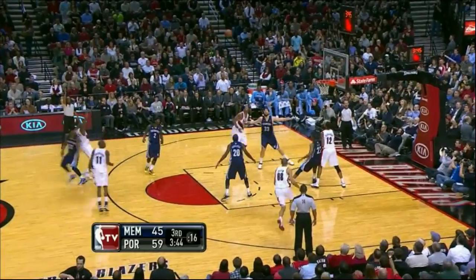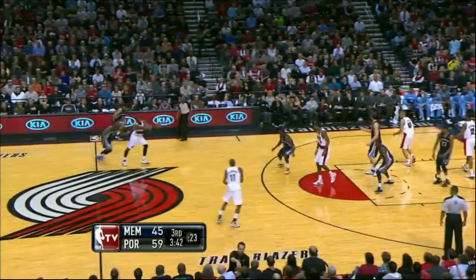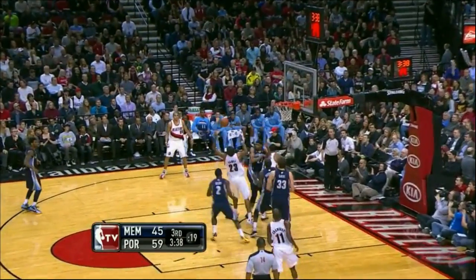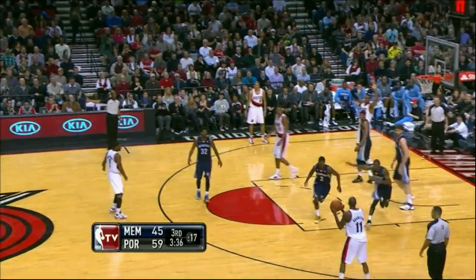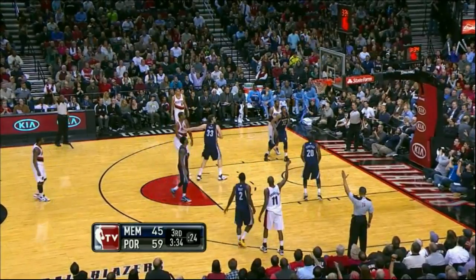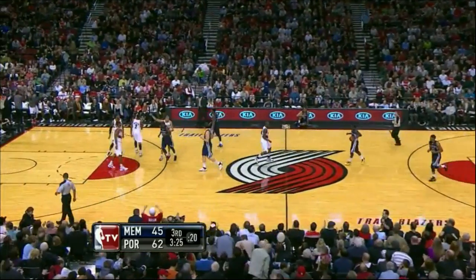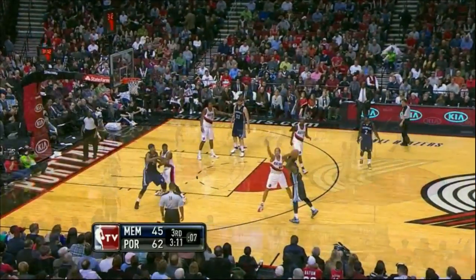Crawford. Matthews for 3 again. Short again. Rebound batted by Camby. Crawford down the right side. That's off of everything. Camby again. Crawford for 3. Good! It's cheaper by the dozen. 19 rebounds for Camby, and there's still 3:26 left in the third. Tough to do 2 nights in a row.